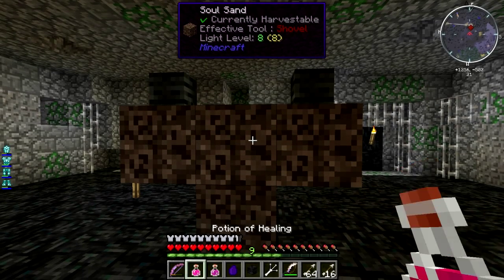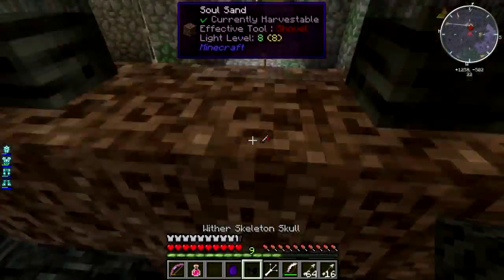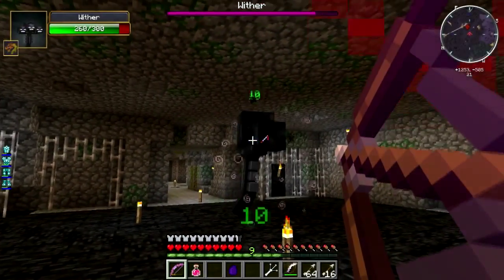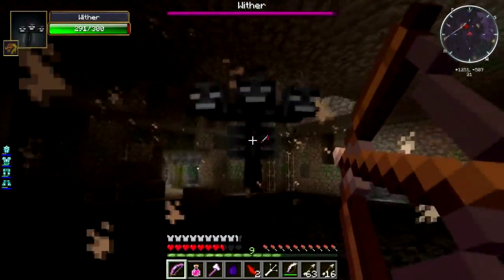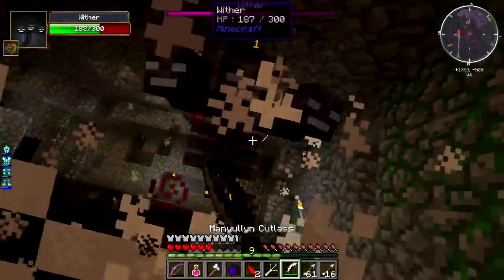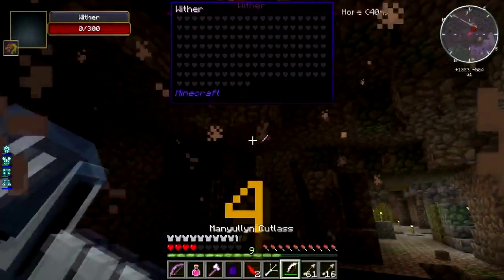All right. Oh boy. Potions. All right. Here we go. Okay. And there we go. And. Yep. All right. Screw this noise. Let's just. Oh boy. This is not good. Come on, come on, come on, come on, come on. Come on, come on. Almost got him. Woo!